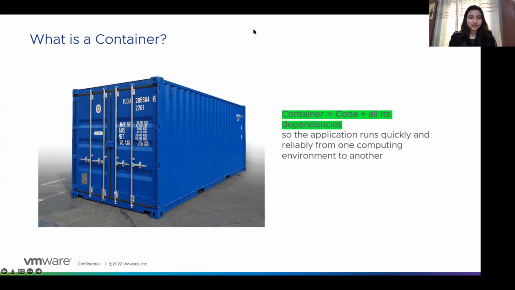Exactly. In layman terms, we have always heard of a container as a box which has a fixed size, inside which we have some contents. Here, the contents can be related to the code which needs to be executed along with the dependencies. Something like the executable along with the libraries that the code needs in order to be executed. Also, there is no dependency on the platform. So the container becomes an independent entity that can be executed by itself on any platform and with different versions of platform.